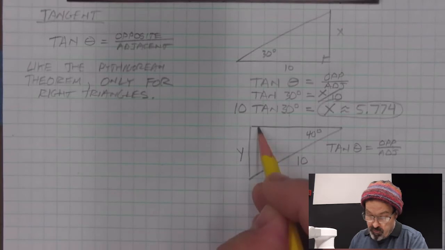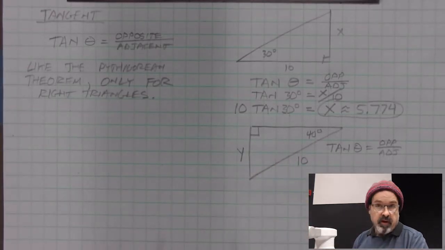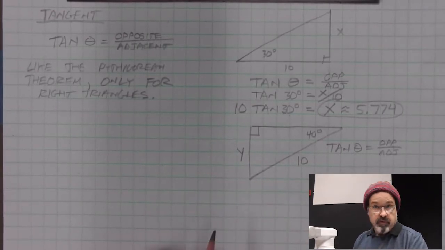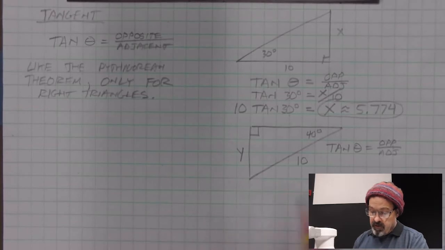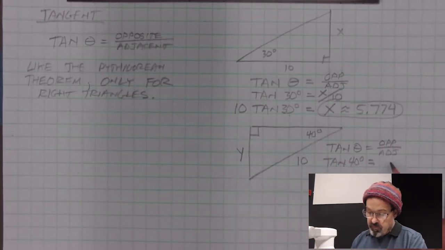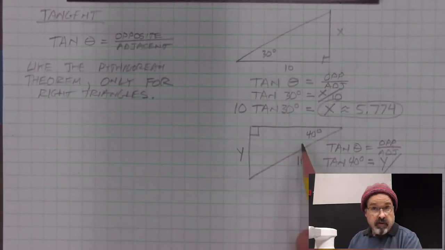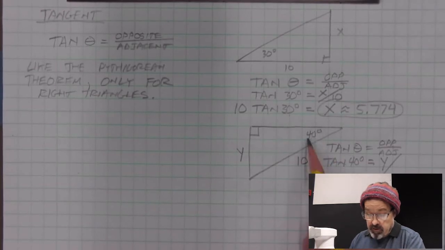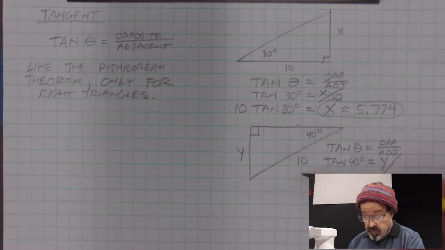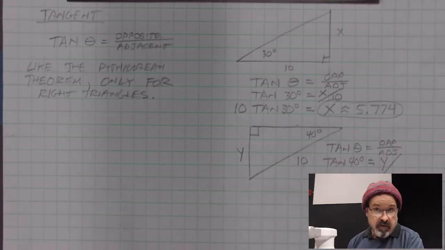Maybe the problem would give us this angle so that we wouldn't have to guess. So if we know that this is a right triangle, we can try to apply tangent. Let's do that. I'm going to use this angle here. The tangent of 40 degrees is equal to the side opposite, which is y, divided by the side adjacent. Now the side that is adjacent to this 40-degree angle is this one here that's unlabeled. I cannot use this measure of 10 to be the adjacent side, because that's the hypotenuse.